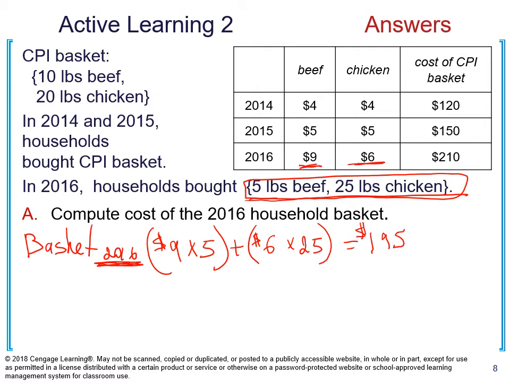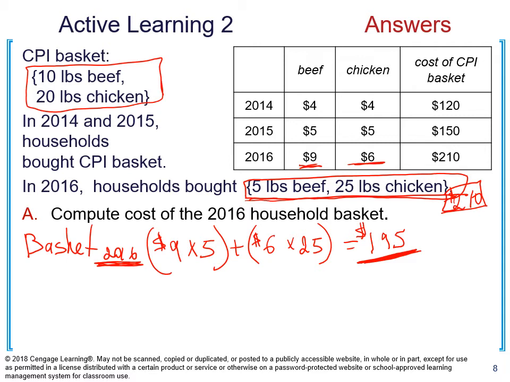$195. So guys, do you remember how much the basket cost when we calculated that before? Does anybody remember that? I think it was about 210. So what I want you to understand is that, once again, in real life you as a consumer are actually spending less money on your basket, but BLS still thinks that you are spending $210 on your basket in year 2016 because they are using these fixed quantities. This is the entire thing that you want to understand here.